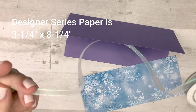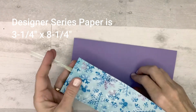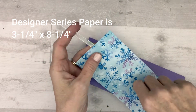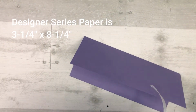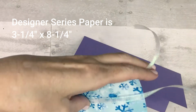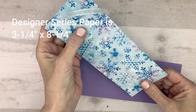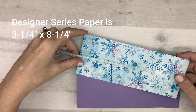Let me tell you, this spool of ribbon goes really far. I have used it on so many projects. So I don't know why it is on this one. It's the same length as all the other ones, but maybe it's just what it's made out of. I don't know. It just seems to have lasted me a really long time. I've usually had to replenish it by now.